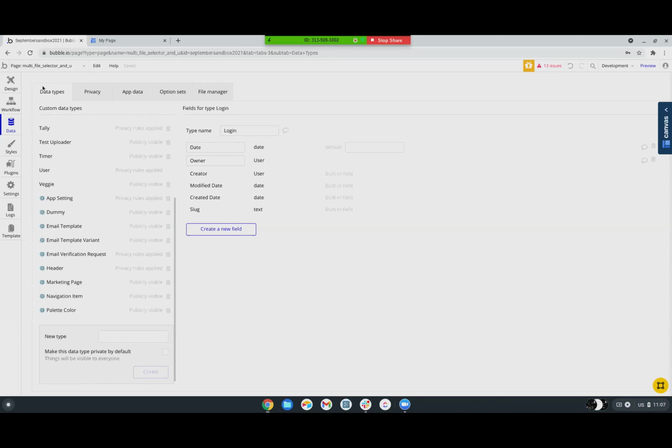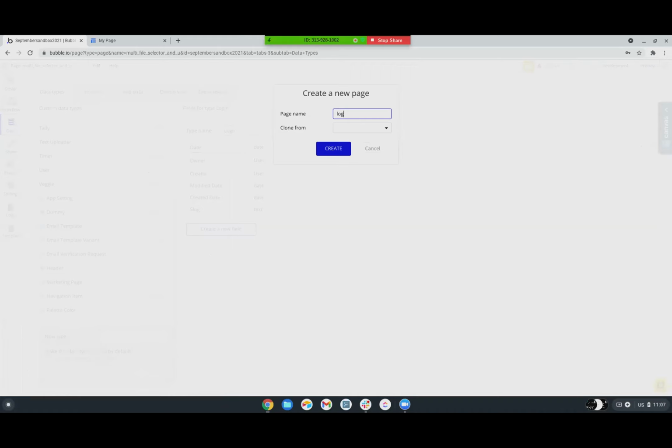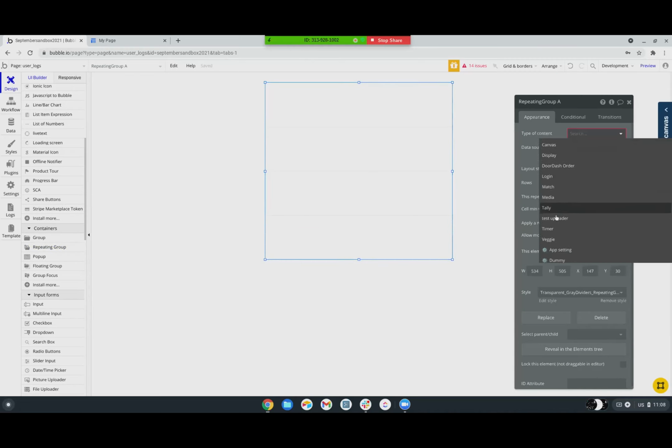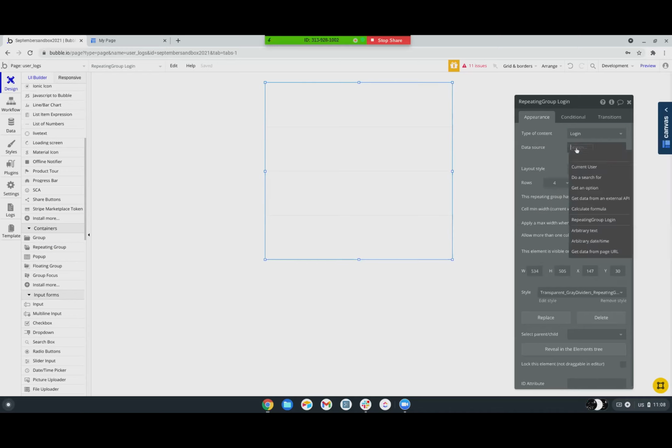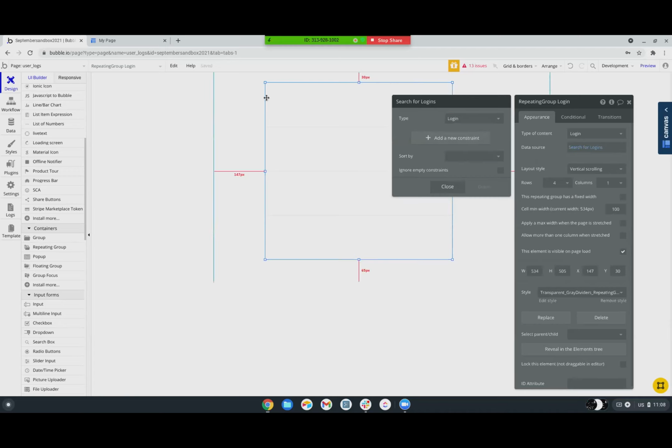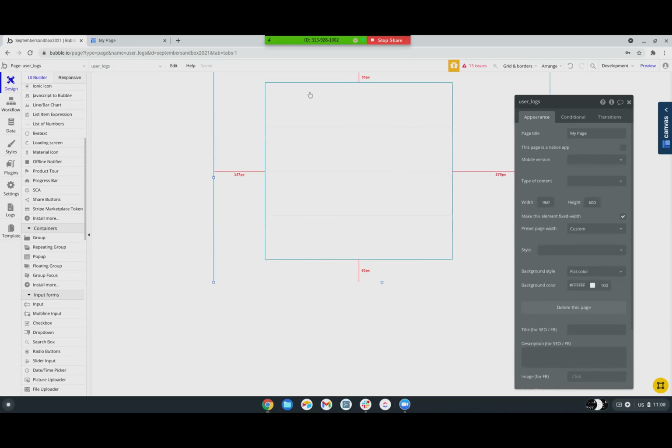Right. And you don't just want, because here, if I have my repeating group, I'm probably not going to want to just do a search for all logins. That's going to be meaningless, right? So if I'm designing the table, I'm going to want the username, and then probably buckets of time, like how many times they logged in within a bucket of time. Yep. And then maybe the average number of logins per day. So that's probably how I would want to set this up.